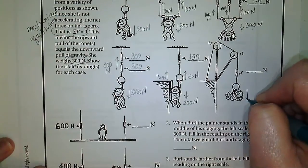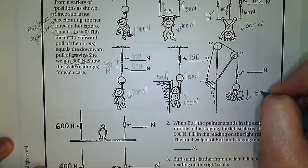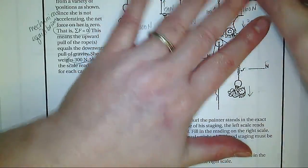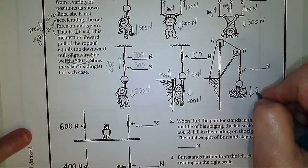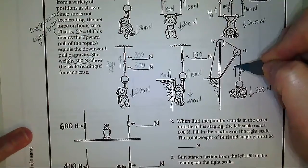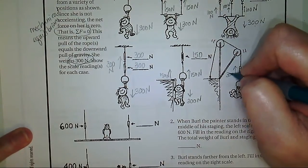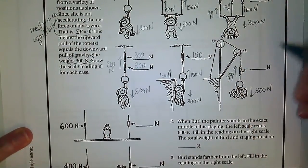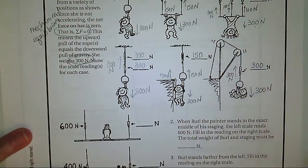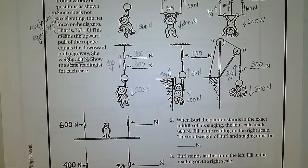Here she is again, hanging around. She weighs 300 newtons. And again, there's only one rope here supporting her, so this has to be 300 newtons as well, so that the sum of the forces is 0. So this is going to read 300 newtons.